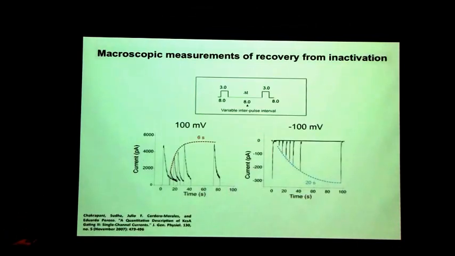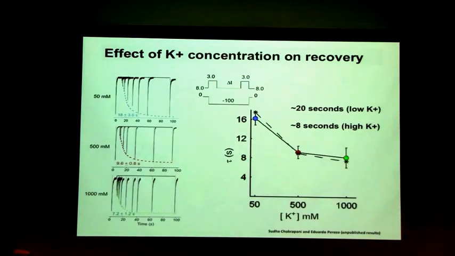So this has been measured, and these are experiments done by Sudha Chakrapani, who was a postdoc in Eduardo's lab. She's now assistant professor at Case Western. And these are recordings where you stimulate the KcsA, open it, it conducts. And then you can measure how fast it will recover. You can see that in about 6 seconds, it is able to recover. That's the kind of experiment she did. And so it's also sensitive to potassium.